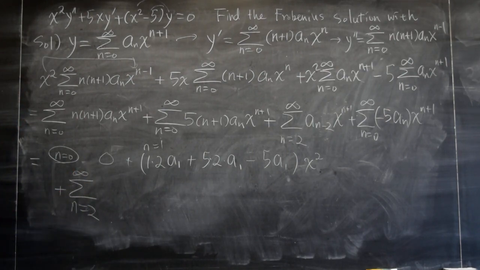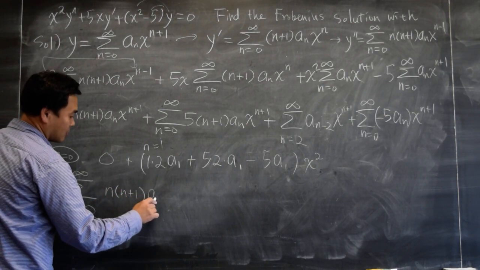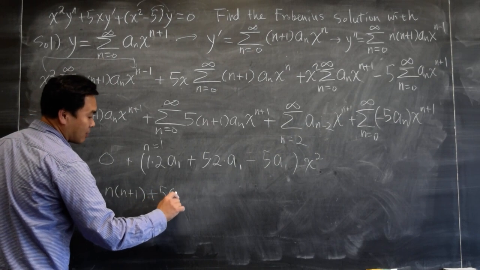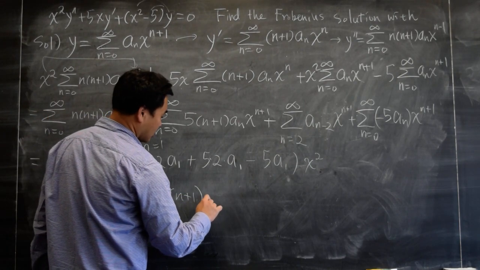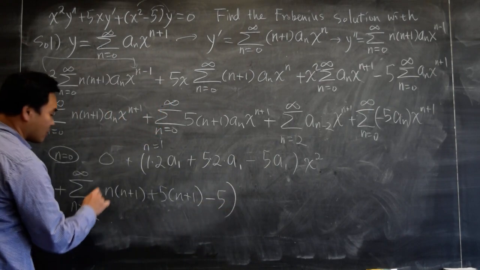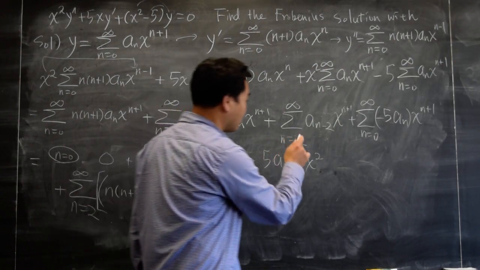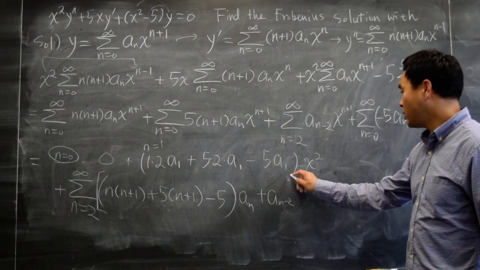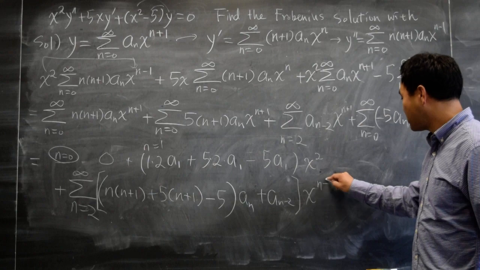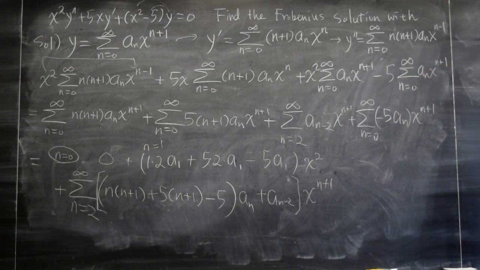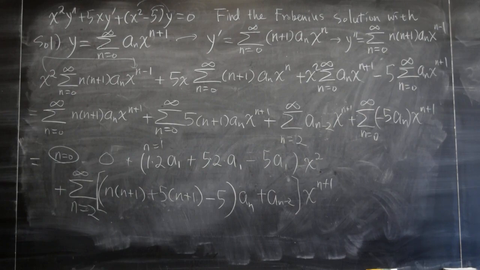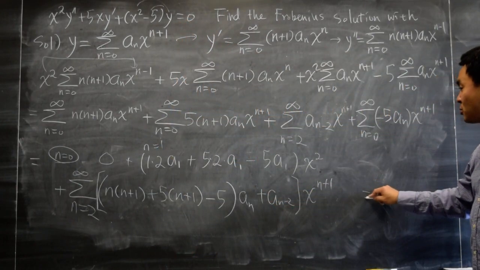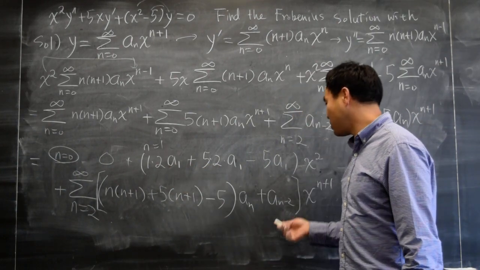And then starting from n 2 or greater everything starts manufacturing terms. And therefore you can just write it and put them all in a single factory. All the workers are in a single factory. Okay let's just factor the ans out. Plus 5 n plus 1 minus 5. These are the ones with a n's. But there's also this plus a n minus 2. And they are all factors of x to the n plus 1. So that's what you get. Now because the right side is equal to 0 this entire thing has to be equal to 0.